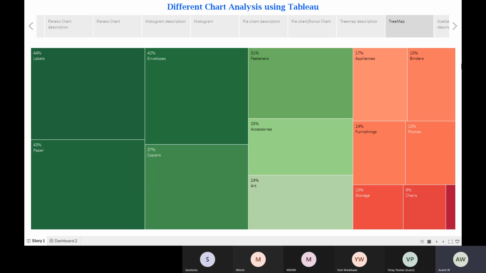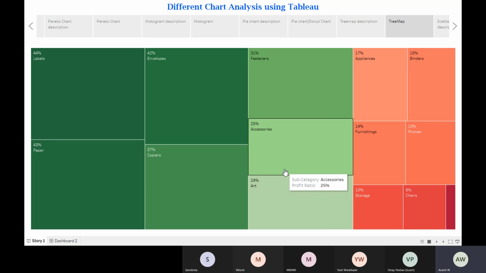So when we want to show a part to whole ratio, so for example, I want to analyze two things. For example, I want to show sales, as that is one of the measures. Now when I'm saying measure, I'm saying a quantitative field. Quantitative means something that has some numeric value. So when I want to compare two numeric values, I can use a tree map. One numeric value I can use as a color differentiator, and one other numeric value I can use as a size differentiator.